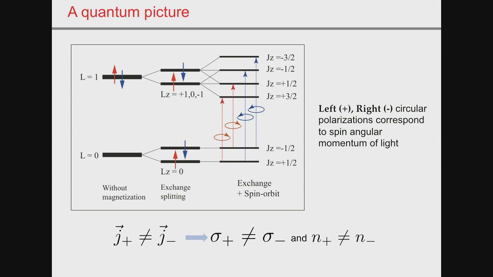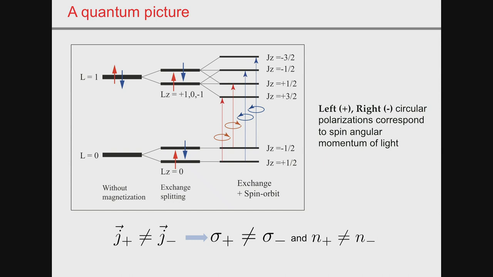If you look at the quantum picture, then remember that the circular polarization is equivalent to the photon spin, which is plus or minus one. So if you now look at some transitions, you start from, say, L equals 0 to L equals 1. Then you split the Lz, and then you split the M states. As they align like that, you see that there are different allowed transitions for right and left circularly polarized photons, the same as if the photon has a plus or minus spin. So if you are at Jz of plus 1/2, you are here, you can only go to 3/2 because you can only add one, sorry, subtract one.